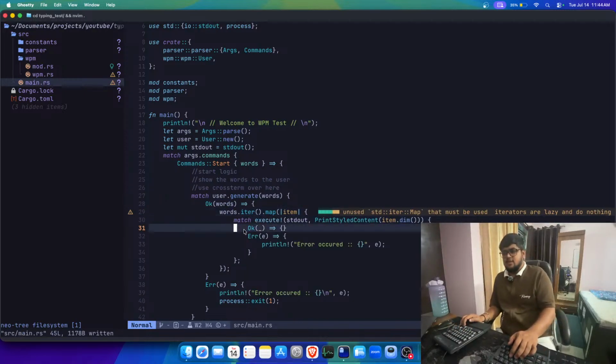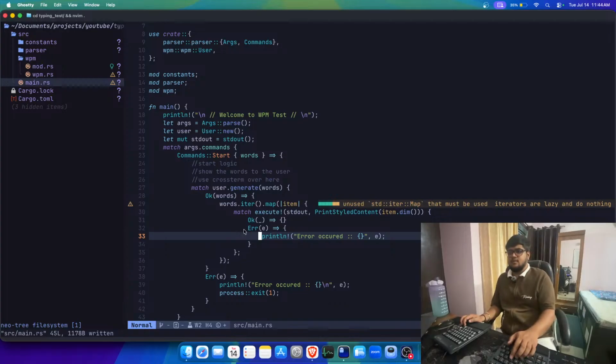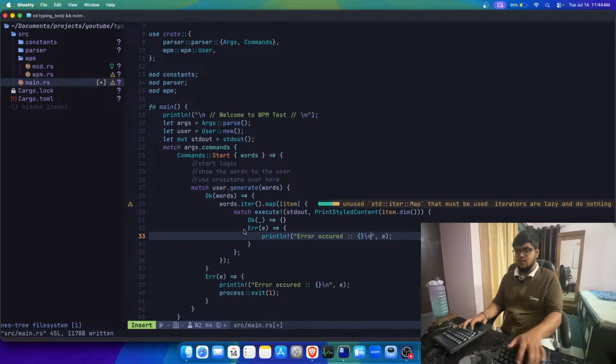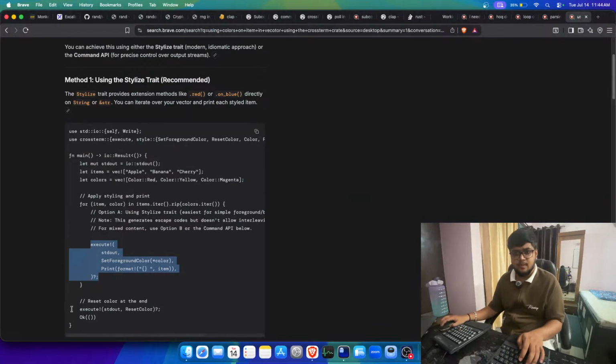We'll see, we'll see. Then we are going to print the error on the new line, and we can execute this right now. I can execute this once this thing is over.